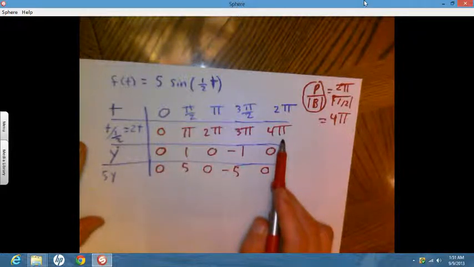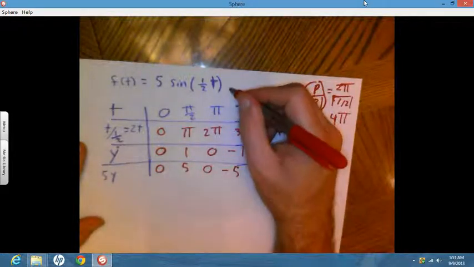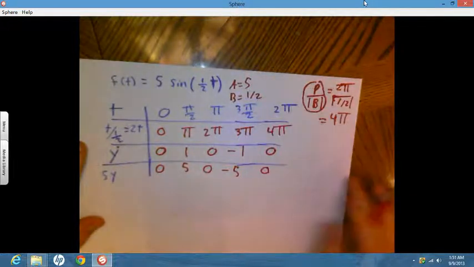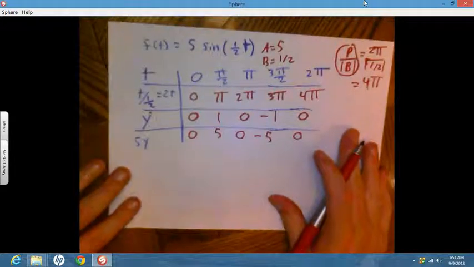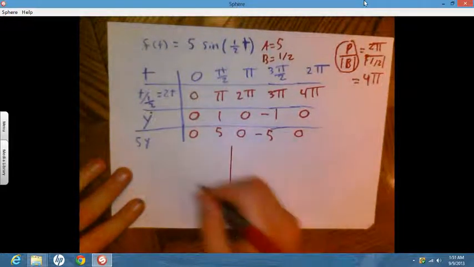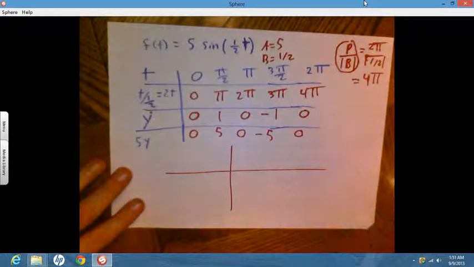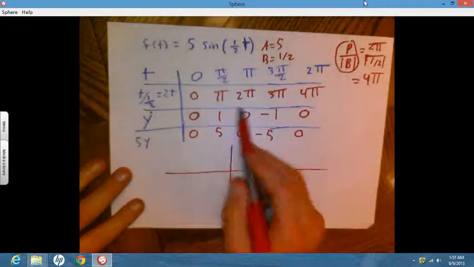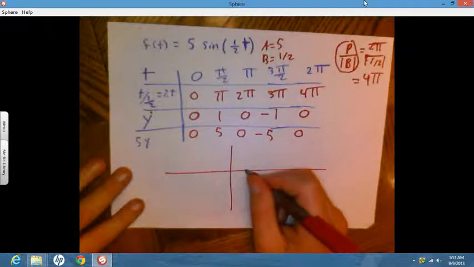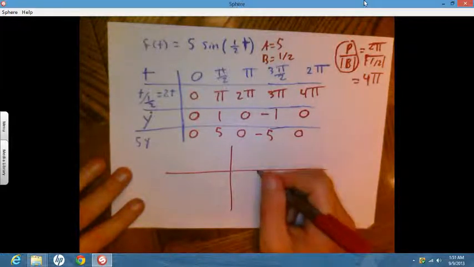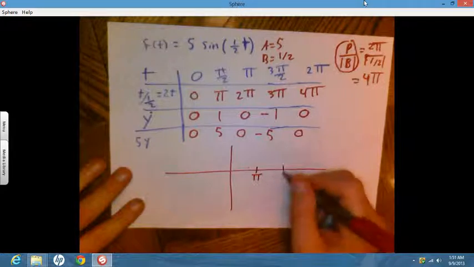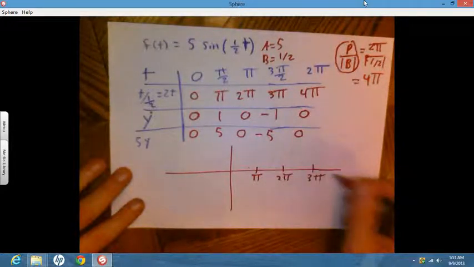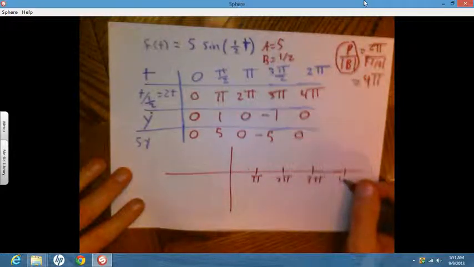we're going to be graphing at these guys over here, the modified angles. So we're going to go 0, pi, 2 pi, 3 pi, 4 pi. And what that's going to give us is, at pi, the value is 5. And so it starts at 0.